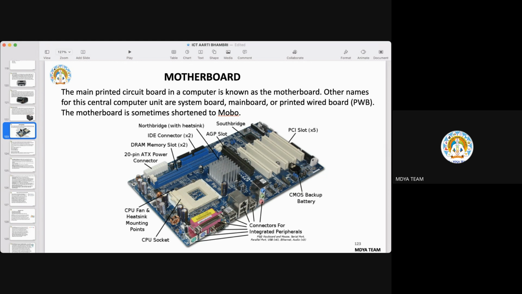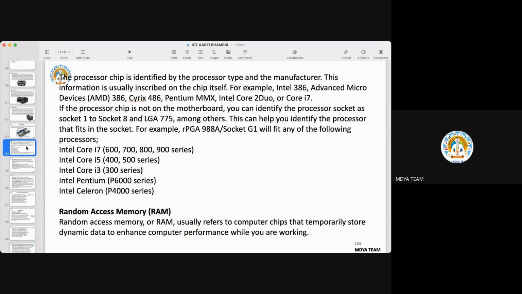All of those are on the motherboard, and in some way you are able to connect through the motherboard to its circuits. So just remember these things. I think that much is enough for today.